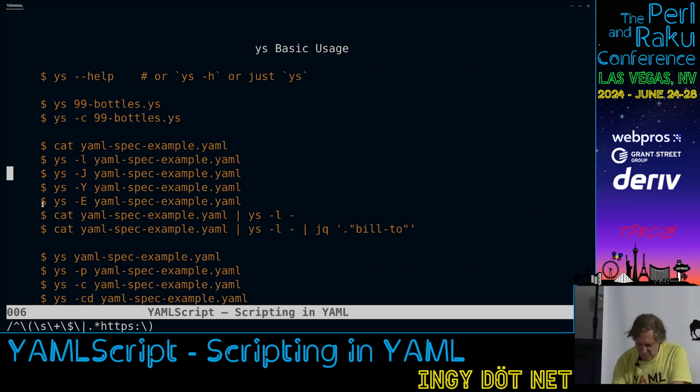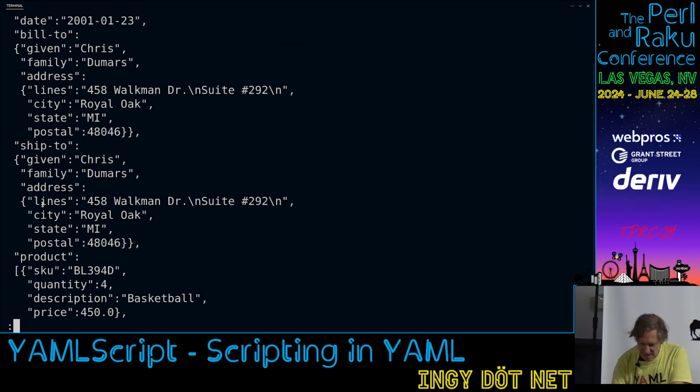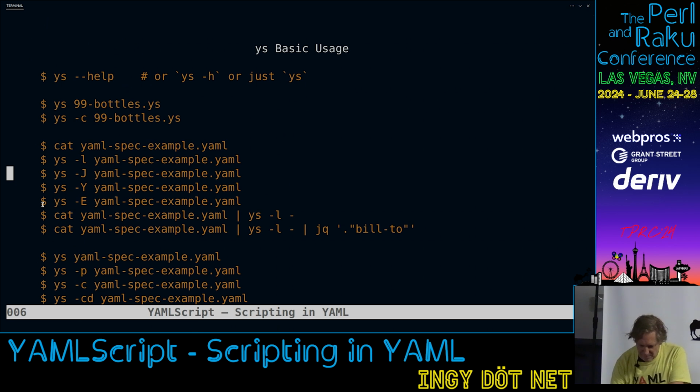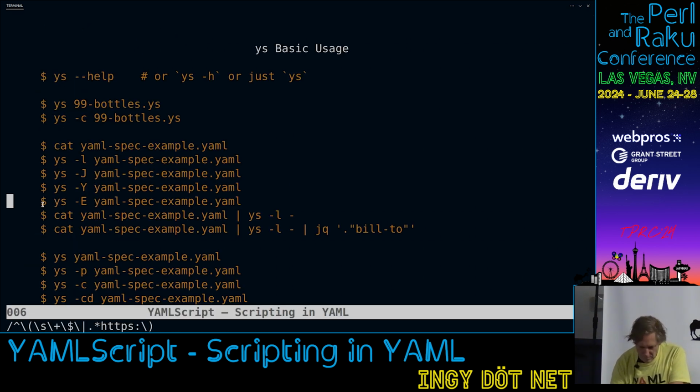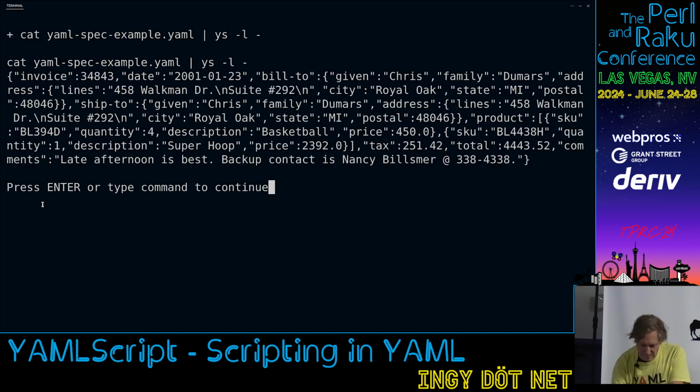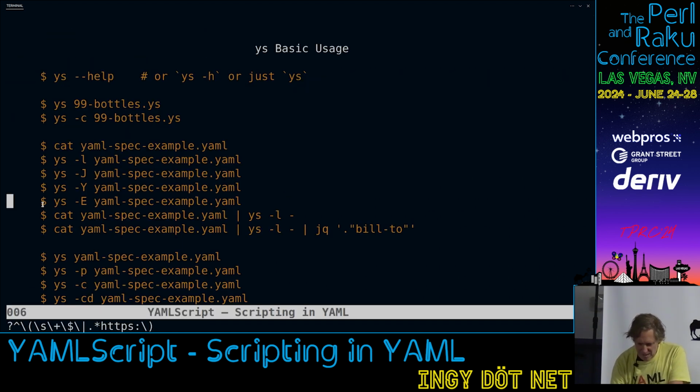But we can actually have the output be in nicely formatted JSON or YAML or stuff like that. So it's a nice little converter tool if you want to use it for that. You can pipe it to standard in, get the same thing. And you can pass it to JQ and pull stuff out and colorize it if you want.